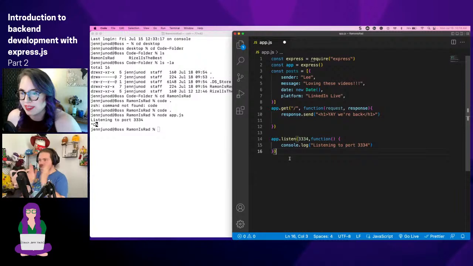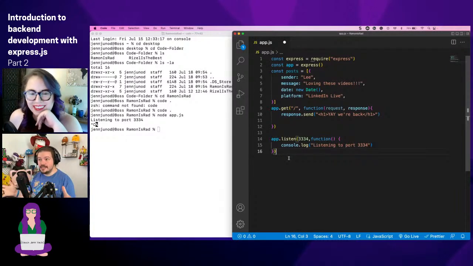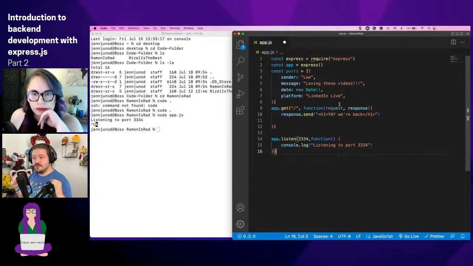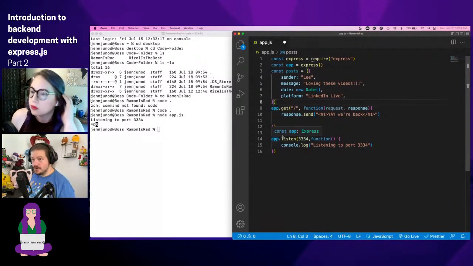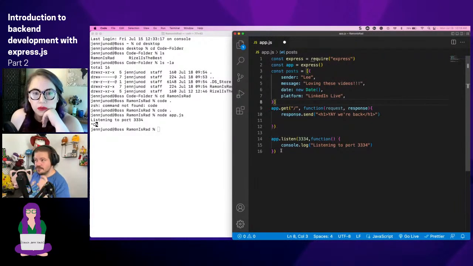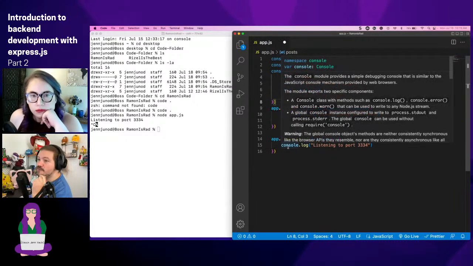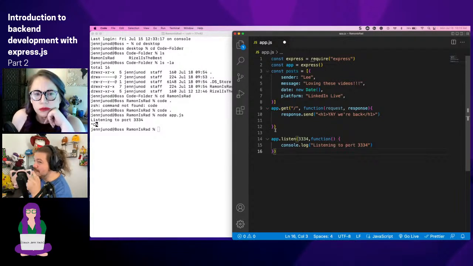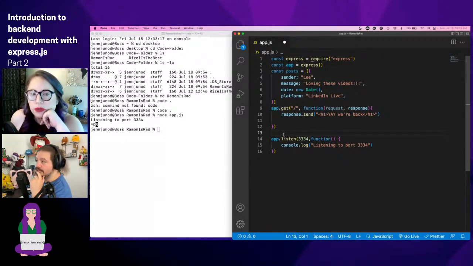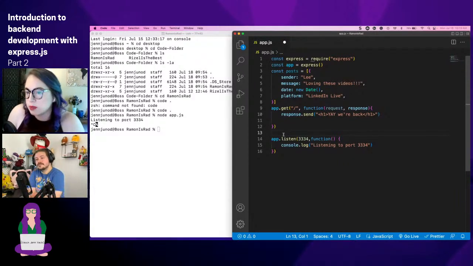So right back here, let's define our first proper endpoint for our API. Let's keep lines 9 to 12. That'll be sort of our hello world. Let's add a new endpoint. So this will be a get request like before. We can put it either before or after the one we currently have. It does have to be before the listen. So line 13, for example. So it would be app.get.